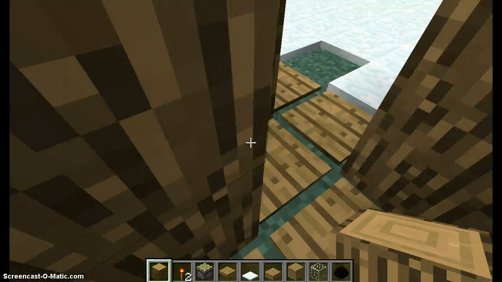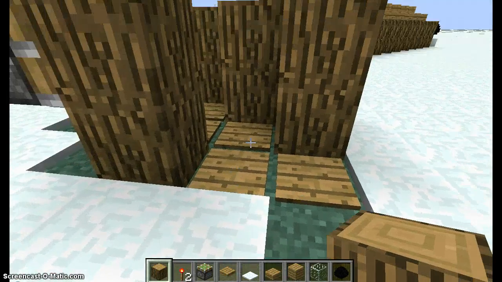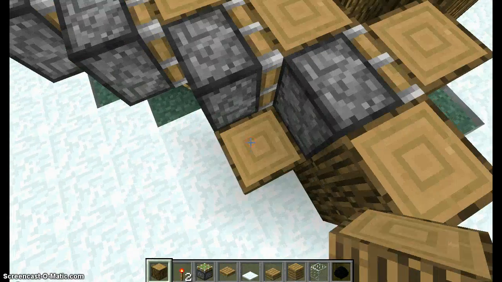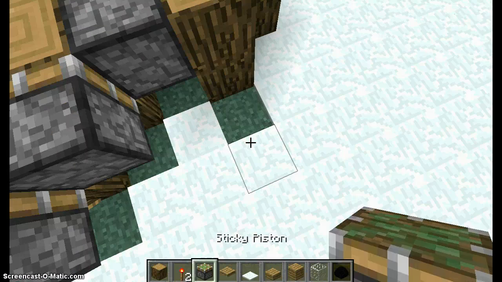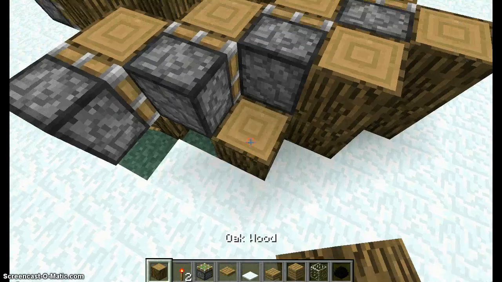Just go in there. As you can see, it's very fast, very efficient. So now I'd advise you to hide your redstone, which is very easy and convenient because the redstone is so basic. Sorry about that.